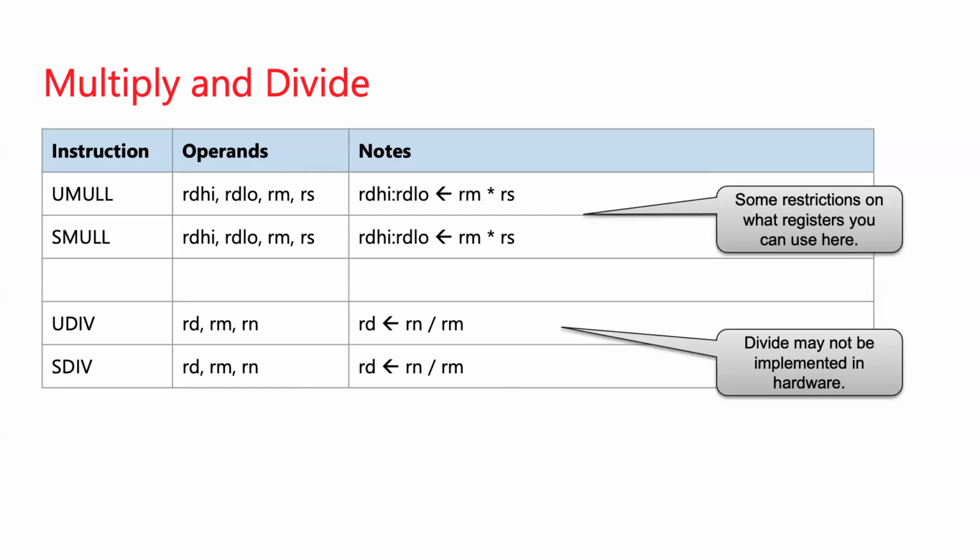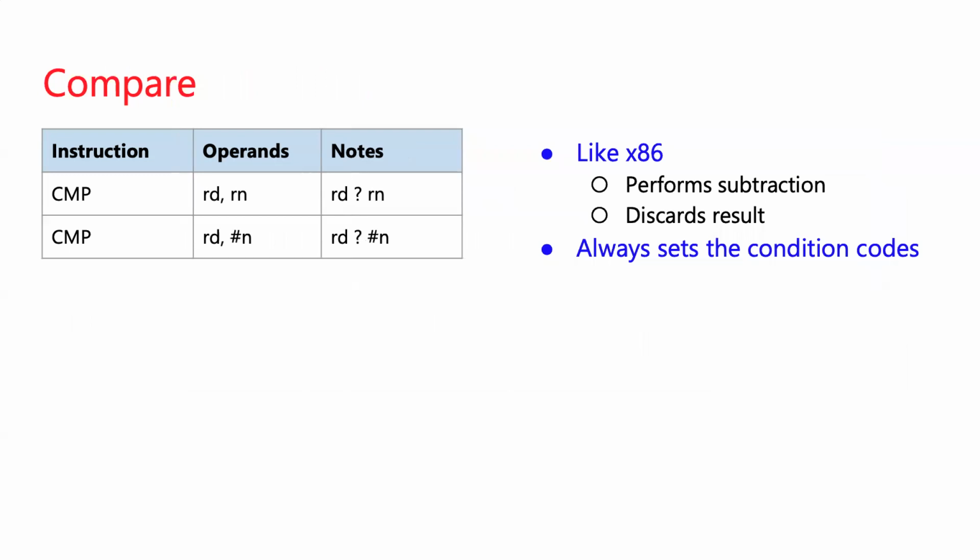All right, what else do we need? It'd be nice to have a compare instruction, and we've got it. It really comes in 2 forms. You can compare 2 registers, or you can compare a register with an immediate value. This is analogous to what we had in Intel. It subtracts the source from the destination and sets the condition codes accordingly. And this one, you don't need an S at the end to tell it to set the condition codes. It always sets the condition codes. Otherwise, there's no point doing the instruction. So it doesn't come in optional condition code form.